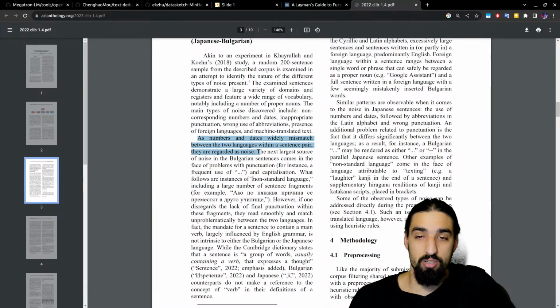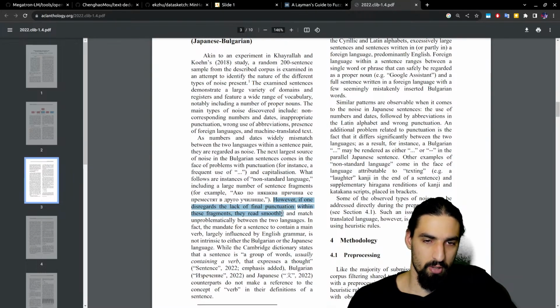The next largest source of noise is the Bulgarian sentences. It comes in the face of problems with punctuation. However, if one disregards the lack of final punctuation, these fragments read smoothly and match unproblematically between the two languages.